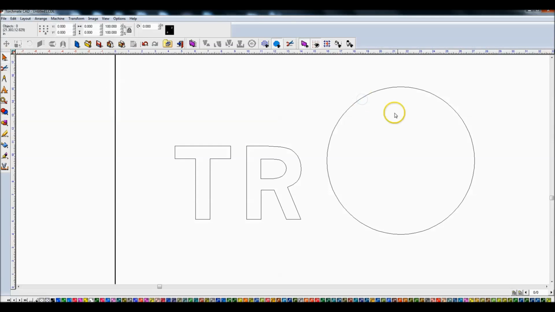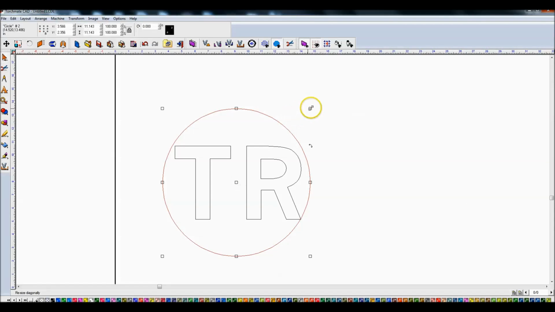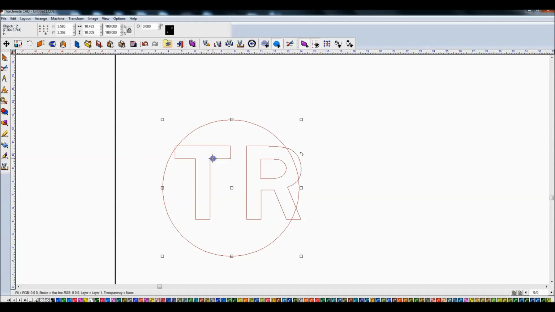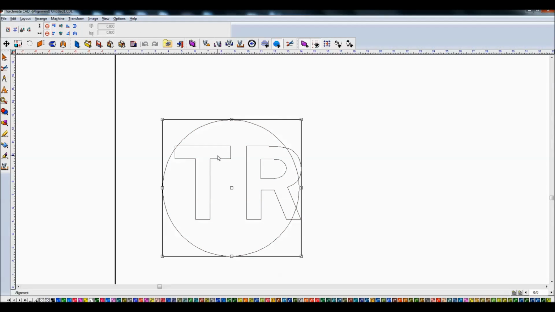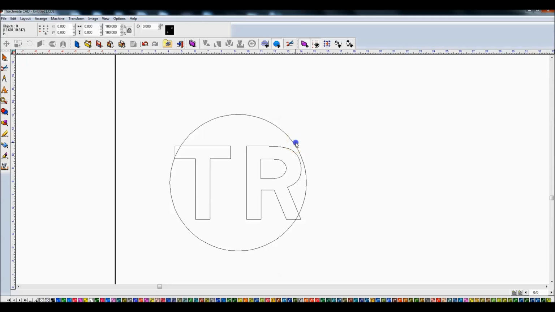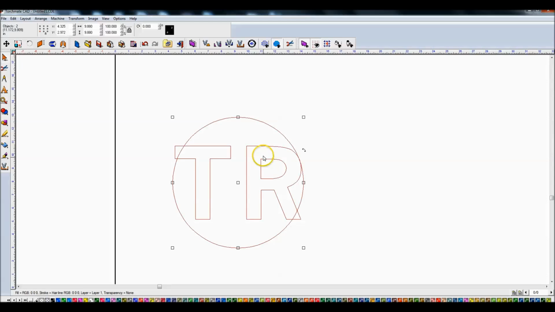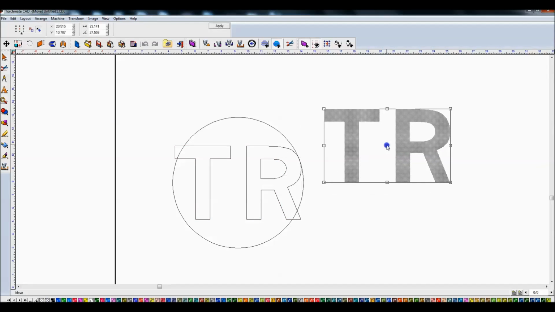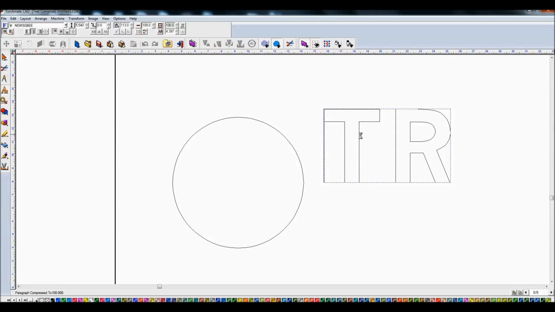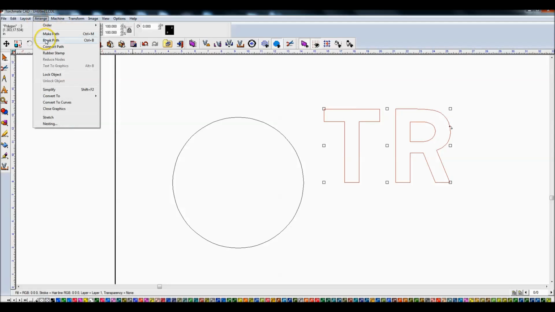And I'm going to take this circle, bring it over here by my TR, and I'm just going to shrink it down just to kind of size things correctly. Highlight everything. Alt-K brings up my alignment tool. And I'm going to shrink the circle down just a little bit more. Highlight everything. Control K remembers your last alignment tool setting. Actually, I don't like the way that looks, so I'm going to break this apart. This is text. You can go and try to tweak the text with kern options and whatever, but you can also break it apart. So Control B, or arrange, break path.